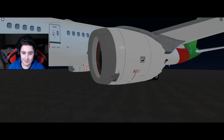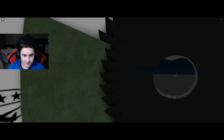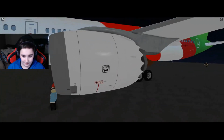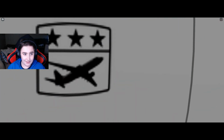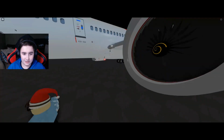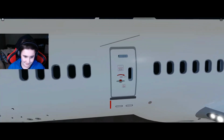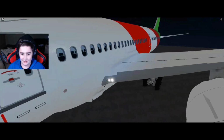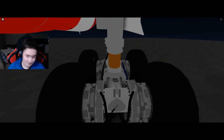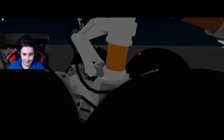Look at that. And then we have the engines over here, which look amazing as well. A lot of detail actually inside the engines too, like wow. And then we also have the Lolee logo on the side of the engine, and then we have a few other decals right here, and then we have, of course, one of the emergency doors, which hopefully you don't have to use because that'd be bad, but it is there just in case. And then we have some lights right here, and then we have the back gear, which, oh my gosh, just looks amazing. Just look at the detail on that, just wow.